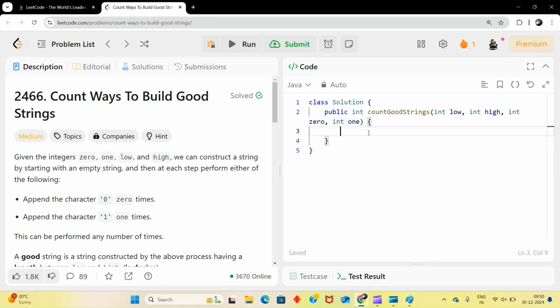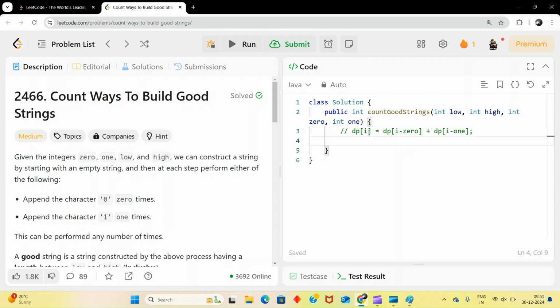So what I said is, instead of number of strings I'll use dp of i, because we are using a dp array, okay, to store the number of strings of that size. So dp of i is equal to, we can write dp of i plus equal, because we are incrementing, right? Because we want both, plus equal, or you can say just equal to dp of i minus 0 plus dp of i minus 1.